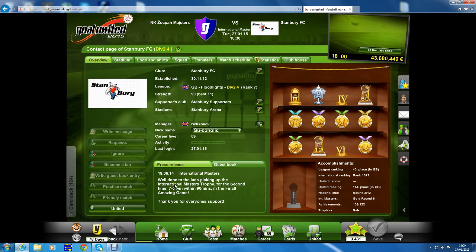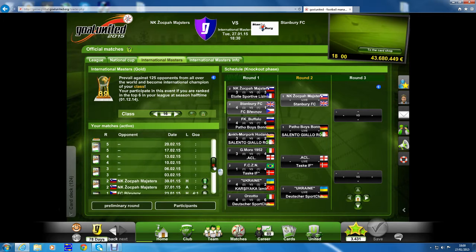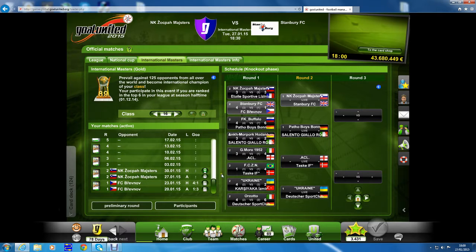That's what makes me worried about doing 150% in the league, because if I put my league effort to 150 and my International Masters to 150, my players are going to really get tired.